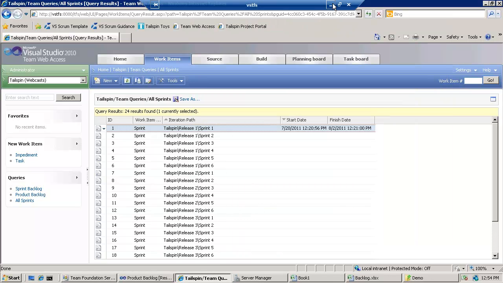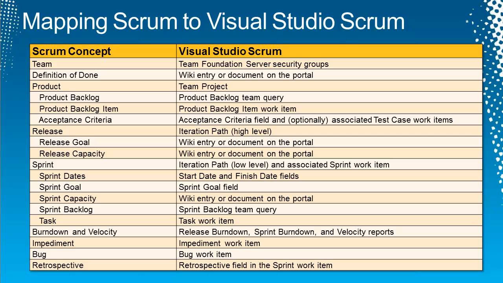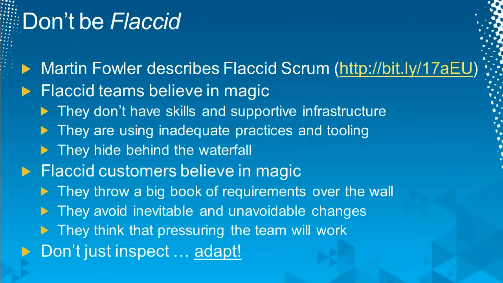Save and close. Sprint's over. Notes have been captured. And last couple things here. Forget Studio. Don't be flaccid. If you're doing Scrum, do it. Take all the opportunities to inspect and adapt, not just the product, but the process. Make your team better. Find those dysfunctions and remove them. And don't be flaccid. I love that term.